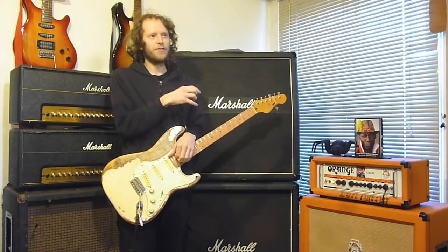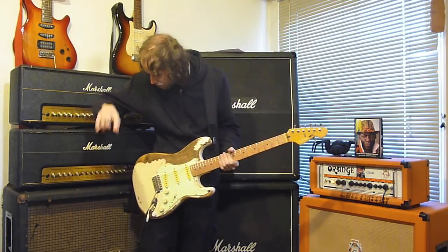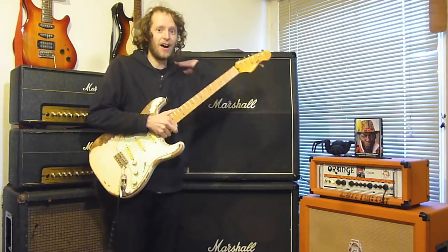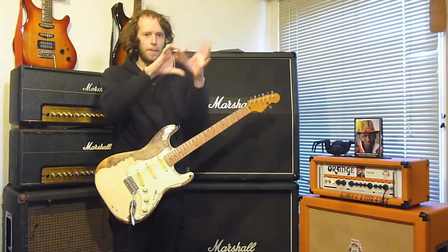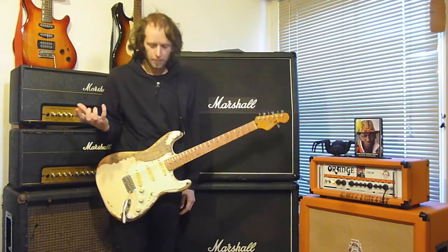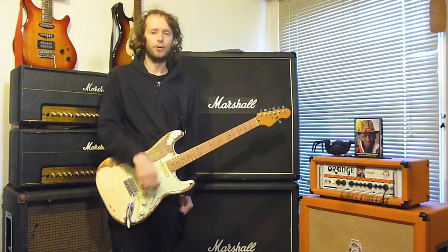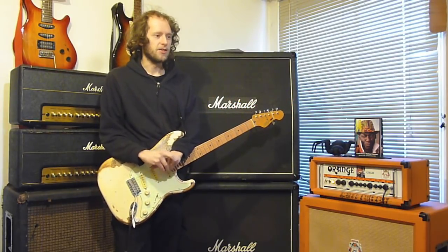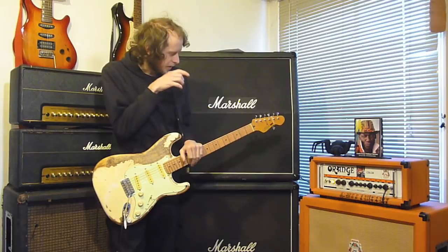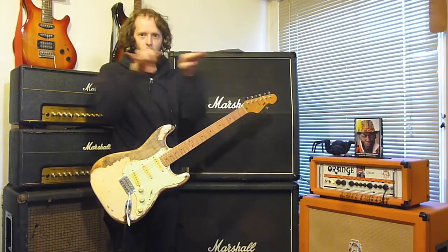So the 75s in the JCM 900 cabs have always been a lot smoother. In my battered 70s cab here, this cab here, and this cab here, they've all got Celestion G12T 75s, the black and white sticker speaker. Because I just love them, and if it's not those speakers, it's the bog standard MG speakers. I love the old Celestion MG speakers, not the new ones, because they're terrible. Especially after they've been played in for a while, they sound absolutely fantastic. I don't really use any other speaker, and that keeps my sound quite level.